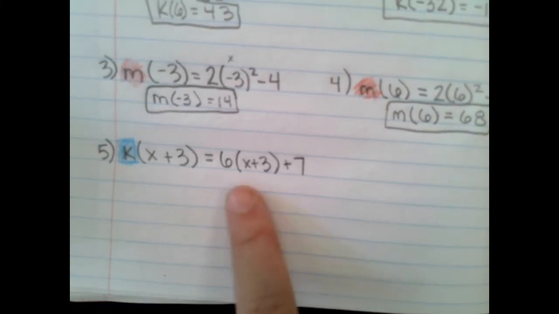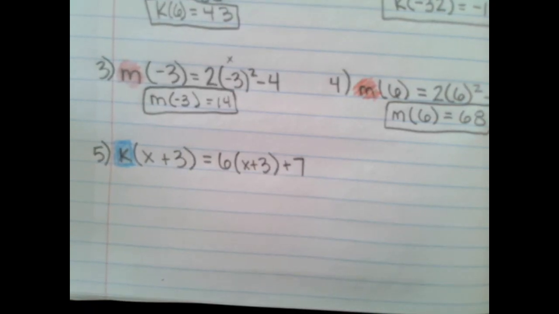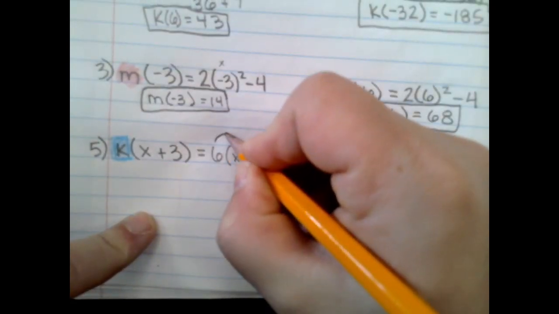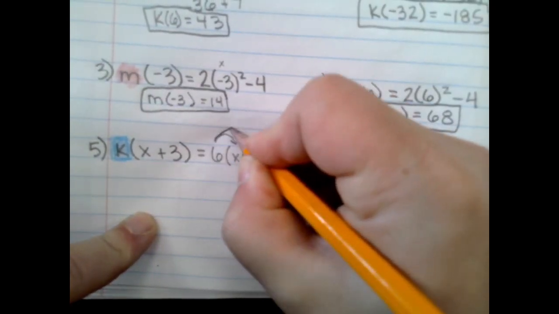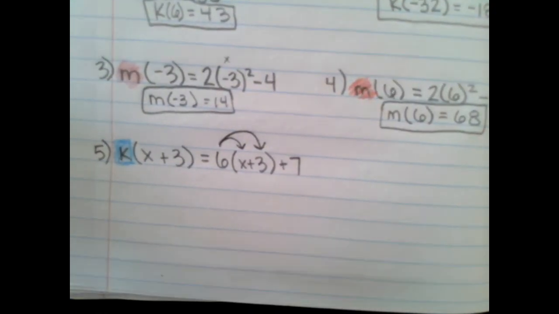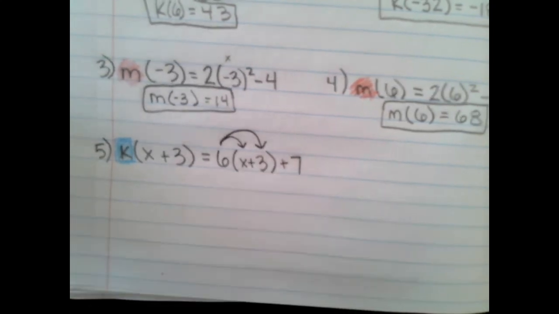According to our order of operations, we would do this adding first, x plus 3. Can I actually combine x and 3? No. So how am I going to simplify this? How would I get rid of those parentheses? Distribute. But doesn't x equal 1? No, we don't know that x equals 1. It would be 1 times x, 1x, but x doesn't equal 1. X could equal anything at this point. Okay. The coefficient would be 1, yes.